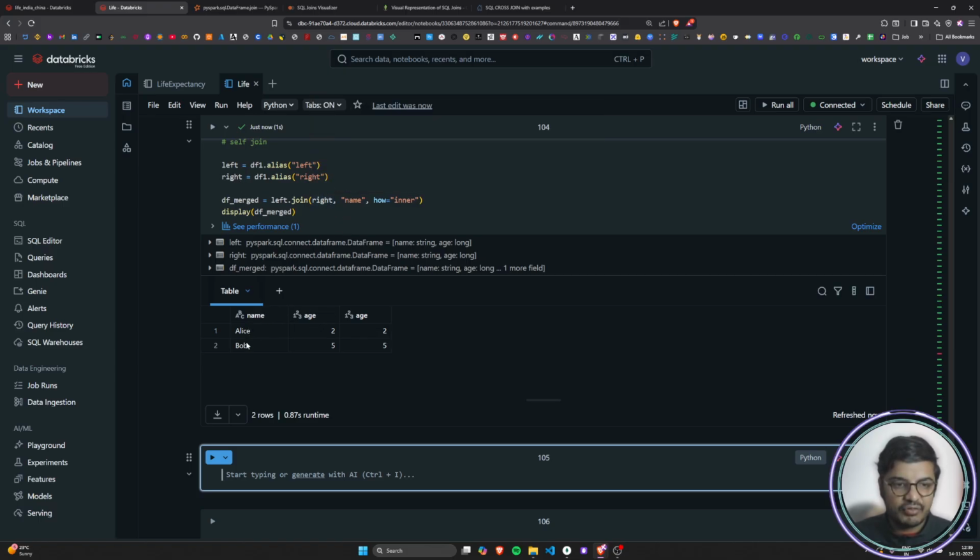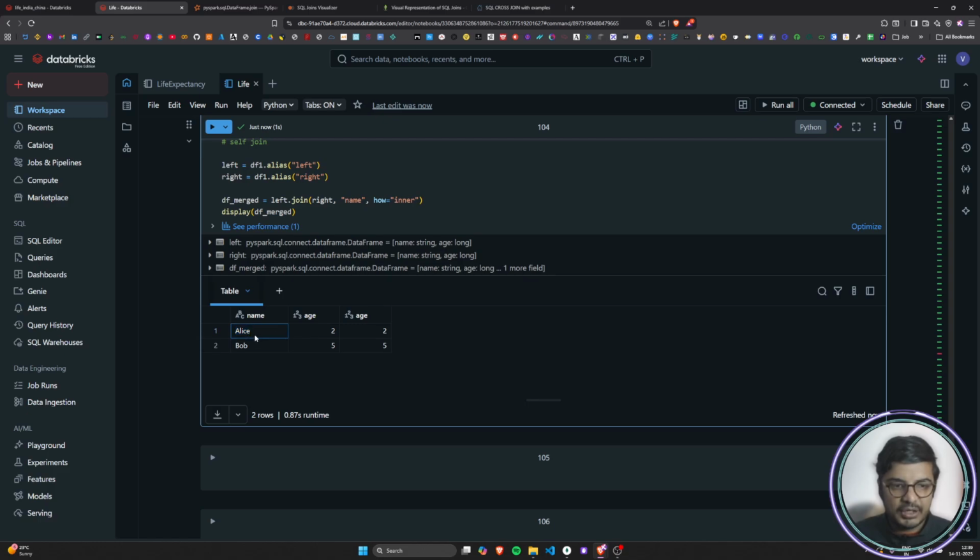So let's suppose this name and this age column is my df1, and this name and this age column is my df2. Again for row 2, this Bob and this third column is my df2 if I compare it with some other kind of joins. So this is how self join is usually performed.